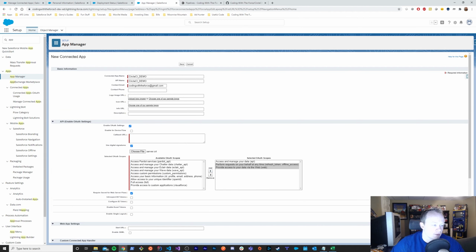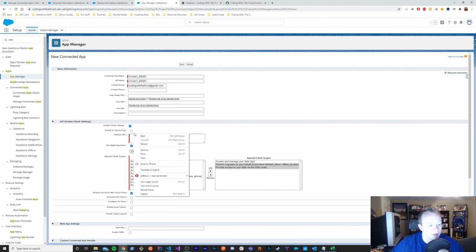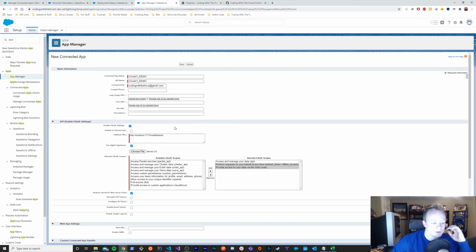And callback URL, what are you? This guy. There we go. So you're going to want to put in this localhost 1717. You can also just put in localhost 8080.